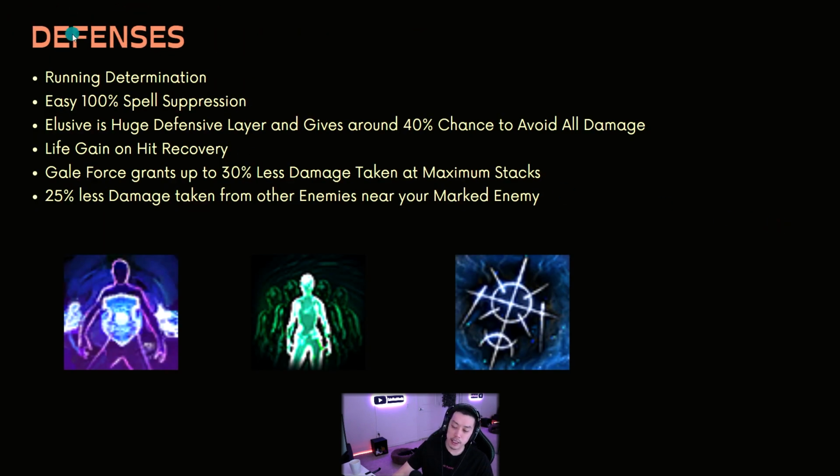Now defenses, you're running Determination. You have an easy 100% spell suppression with this build. Elusive is a huge defense layer and it gives around 40% chance to avoid all damage. You do have the amazing life gain on hit recovery from claws. Gale Force also grants you up to 30% less damage taken at max stacks. And then you also take 25% less damage if the enemy is near a marked enemy. And the marks are left on enemy corpses. So if there's corpses that had marks on them before, the boss might be dealing 25% less damage.